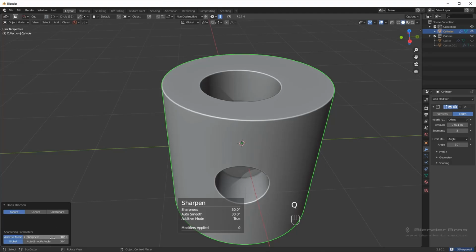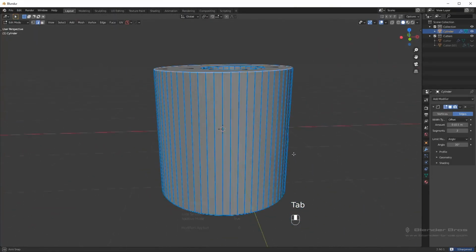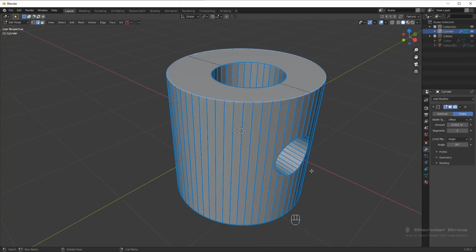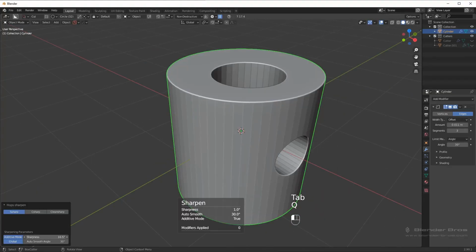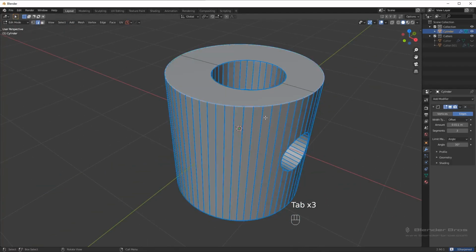Now you can also adjust the sharpness angle. If I were to make this super low, like 1 degrees, and sharpen it, you're going to see now we have a sharp marked around all these edges because that angle threshold is way too low. Likewise, if I go too high on it, like 180 or something, you're going to see we're not going to really have anything marked. I guess we need to clear this out.